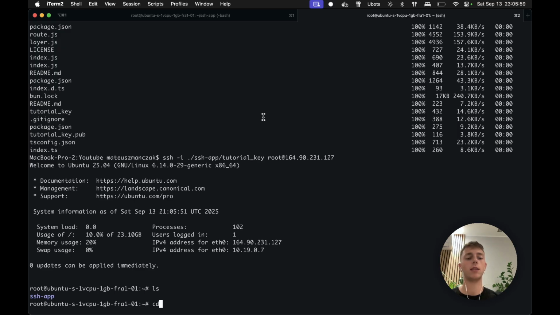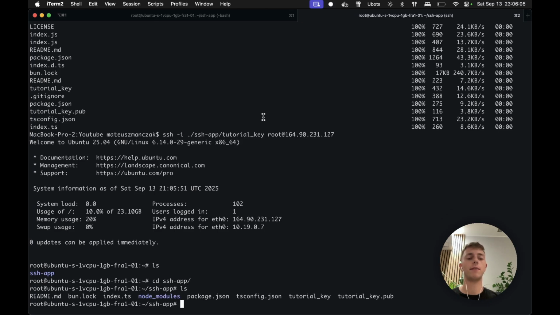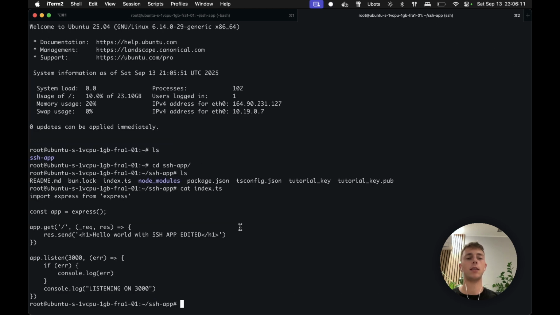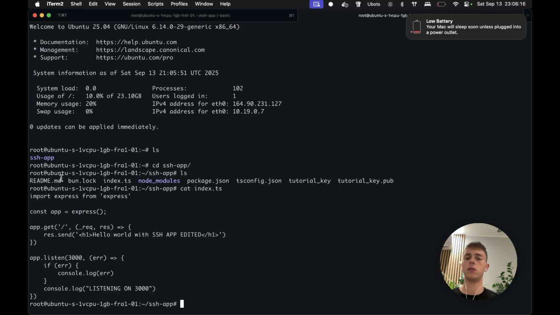Let's go to cd ssh app, and if we do ls again, we can see all these files here. We can do cat index.ts to see exactly our application here.